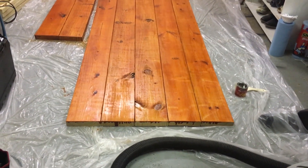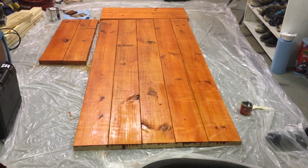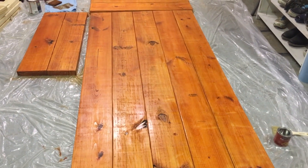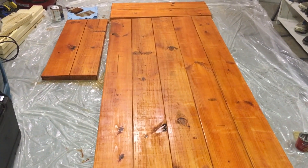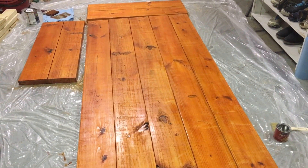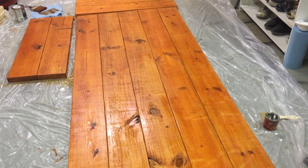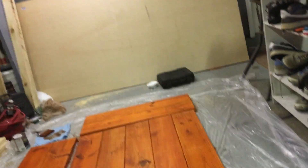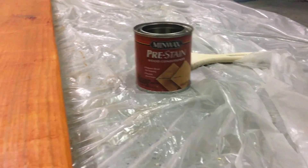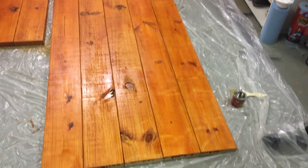It's a long dining table and that's what we're going with. Once it's finished I'll show you the finished project. We got a lot done today — I did a lot of sanding on this table: the sides, the top, got a really good sand on there. Then I pre-treated it with the Minwax pre-stain wood conditioner. It did beautifully — as you can see, not a lot of blotches. It just went on beautifully.